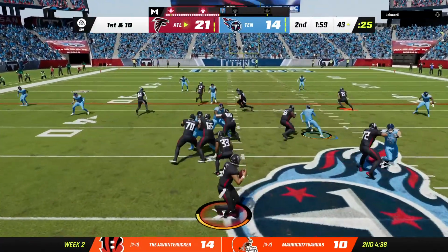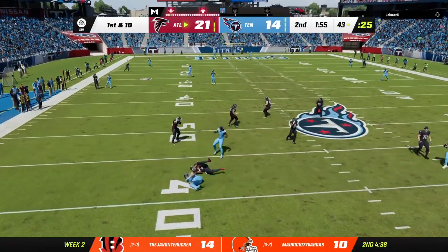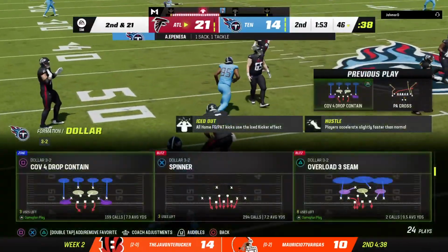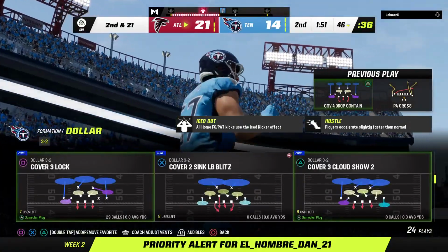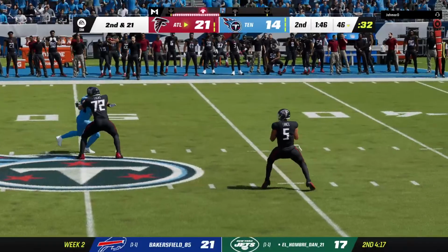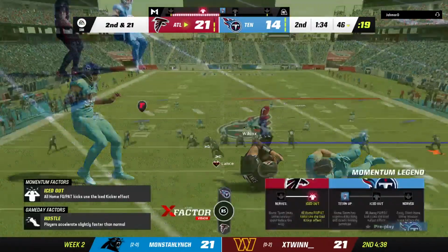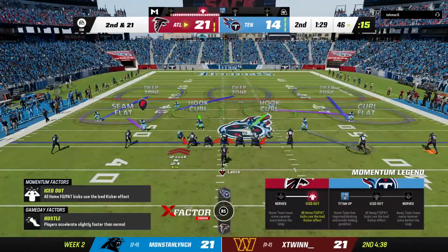Well, they fake the handoff. Now Lance. And he can't find a receiver, and he's brought down. A.J. Epinesa, the one credited for the sack. This offensive line has struggled. In fact, when we sat down with the coach, he said it's been in tatters lately. They allowed 6 sacks in their last game. Just gave up another one right there.